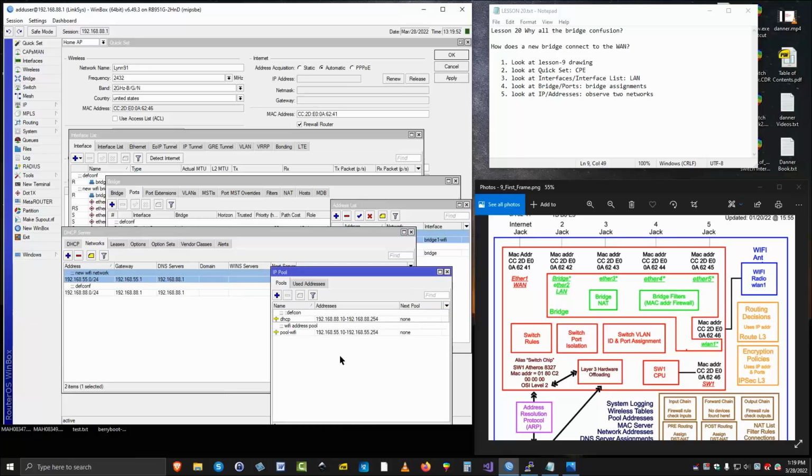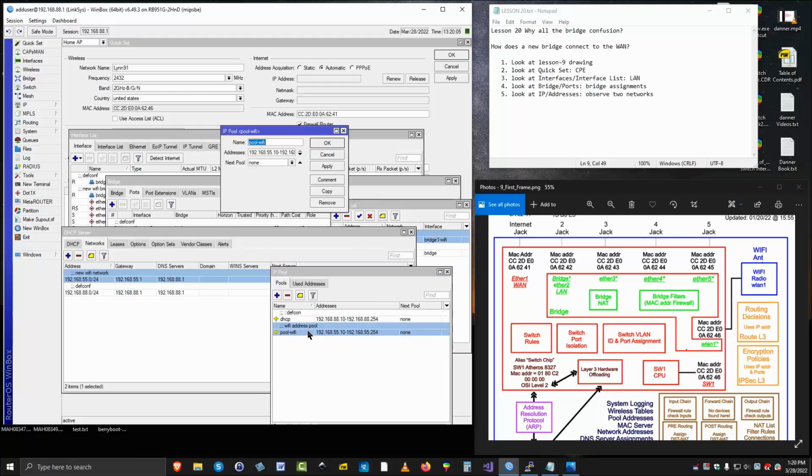And then last but not least, you're going to have two networks. You have to have two pool addresses to be used by the network. So here we have the original default network and a new one I added. So right here, notice it wants a name for the pool, wants an address range for the pool, and I don't know what that means.